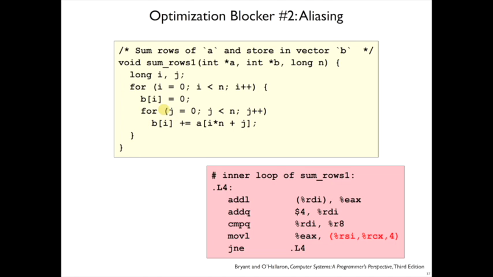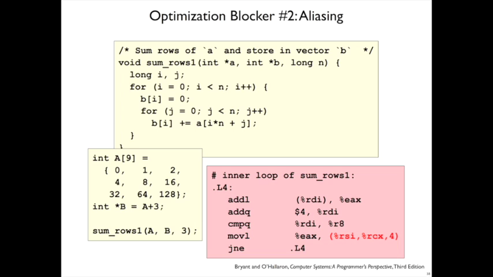And if you look at the machine code generated for this inner loop here, then you see that every time around the loop we are storing into B[i], even though it would make sense to take that storage into B[i] and lift it out of the for loop, right? Because we really don't care about the intermediate values of B[i]. But the compiler can't prove that we don't care about that, because it can't prove that we don't pass in A and B where B is a portion of A. So that changing B here as we go can change the results that we get out of A.